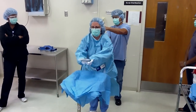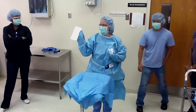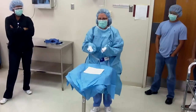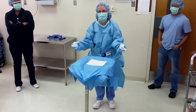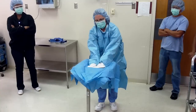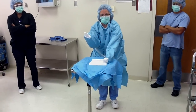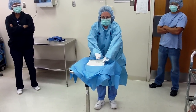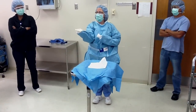Now, what I'm going to do is turn my gloves around — upside down. See how it's upside down? Reading is all upside down. Open it up like a book and drop it. It's not anything like the open gloving, where you have to open it up — the top, bottom, and sides of the middle. What you're going to do is just open up like the left paper. You don't have to open it all the way because you don't want to ever come in contact with the sides of the paper laying down underneath. You're going to pick it up at the cuffed, rolled edge and flip it over onto your hand. I picked it up like I was pinching it.